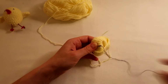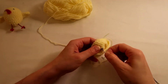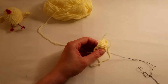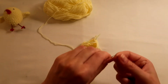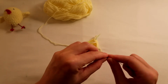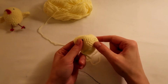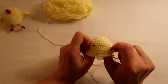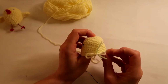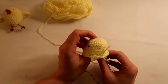I'm just going to tie a knot here, and I'm going to cut my thread and do it separately for the second eye. Completely up to you what you decide to do, but this is what I'm doing here. So just need to tie a little knot. Okay. Now I just need to make sure that's in the same round. It's not there, it's there. Yep.